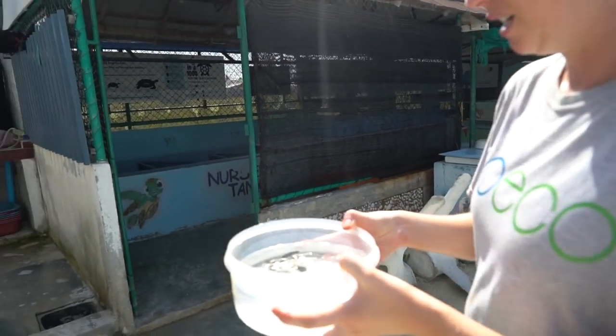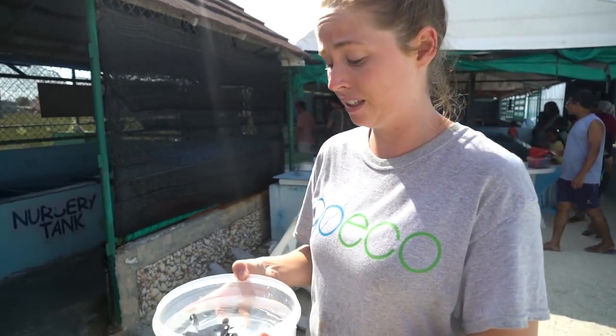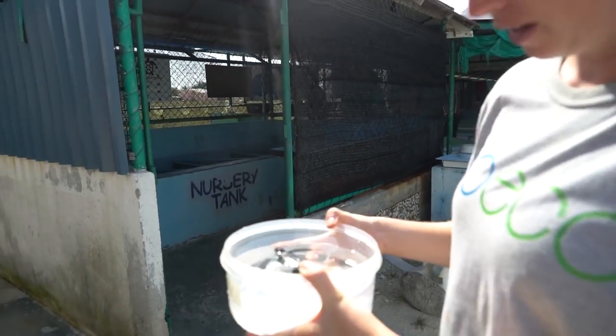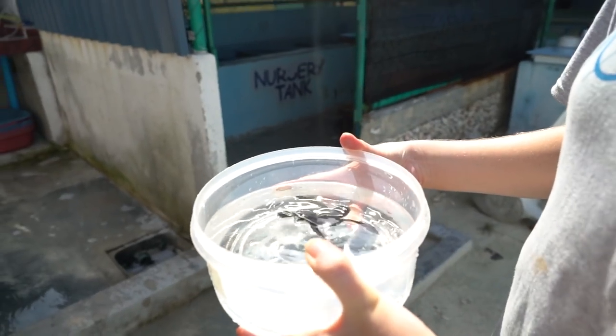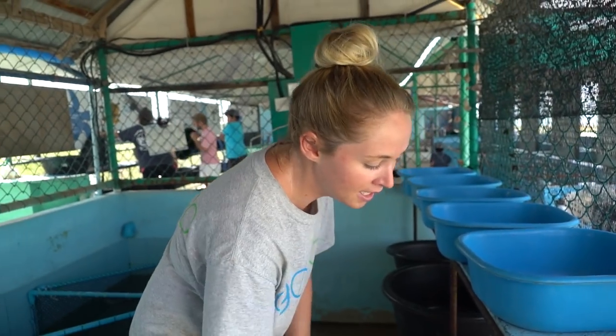It's a bit of a rehab between fresh and salt water. A lot of the time this is quite stressful on their bodies, so sometimes they don't survive, which is really sad. But these guys are going quite well at the moment. This one's Pip, and it's currently feeding time and cleaning time. We put them in here while we clean and feed them, and then they go back into their little boxes.